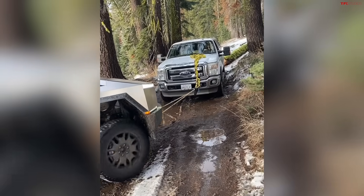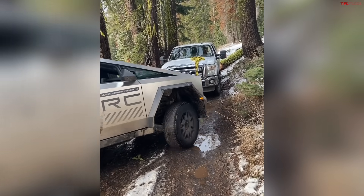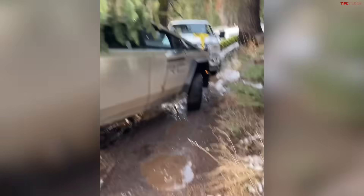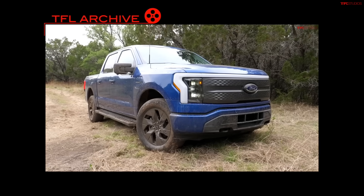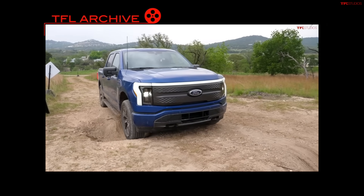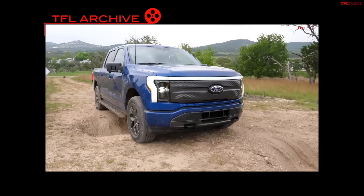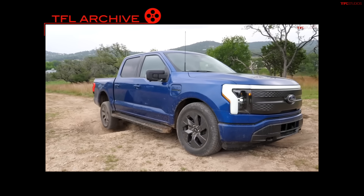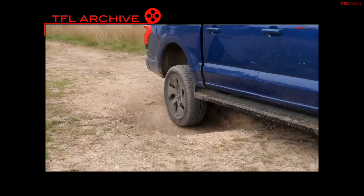We also off-roaded an F-150 Lightning. Let's go over what you really need for off-roading: you need ground clearance, you need articulation so tires can stay in contact with the ground, you need really great tires, and preferably lockers. In my experience, there's nothing better than being triple-locked — meaning the center, front, and rear diffs are locked, so 25% of the power goes to each of the four wheels and all four wheels are turning all the time. With electric and ICE vehicles, you can use different strategies to simulate that, but it's never quite as good.